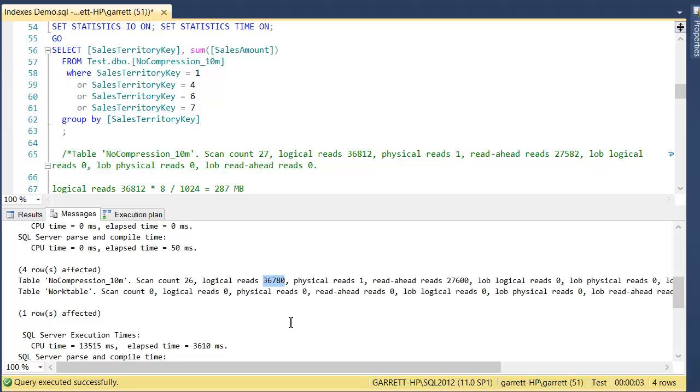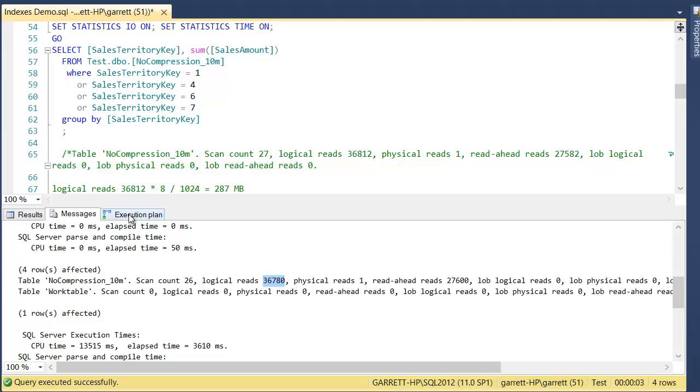The reason for the dramatic decrease in time is because instead of reading the entire table's data, now the query can just read those two indexes' data. And the data contained within those two indexes is just a subset of the total table data. And so what that amounts to is fewer logical reads, right? So it was about 200,000 logical reads for the entire table's data, and now for these indexes, the total number of logical reads required to satisfy this query is about 36,000.